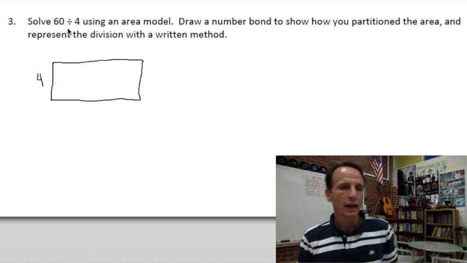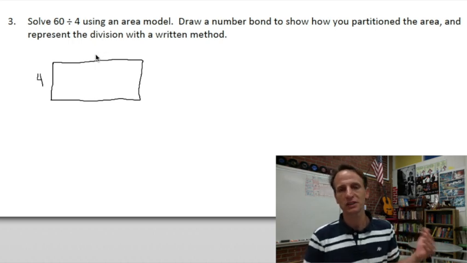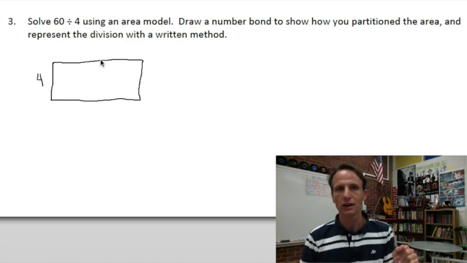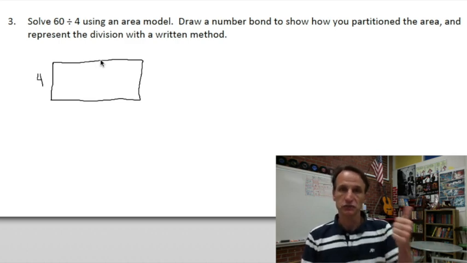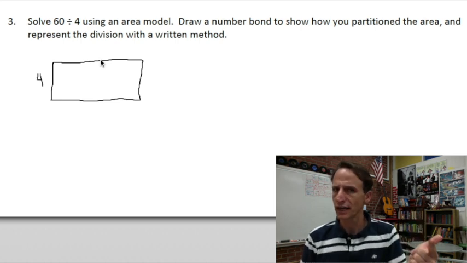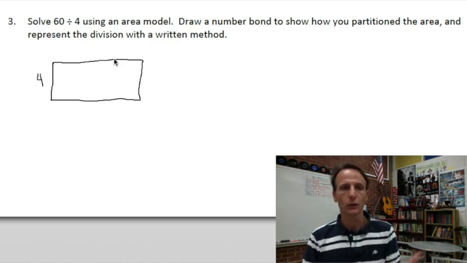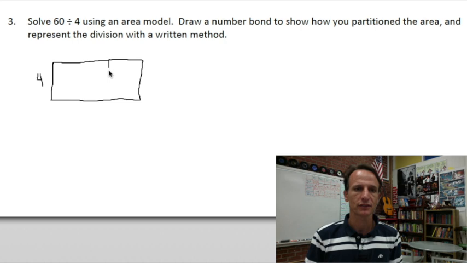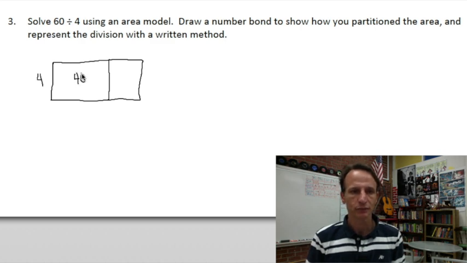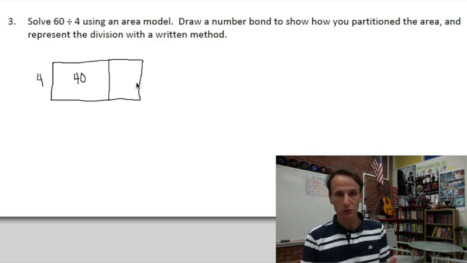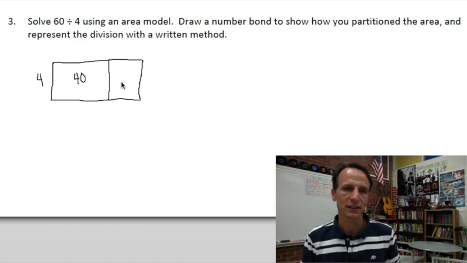This works. And now with the 60, again, we don't pull these partitioning numbers out of our socks. We stop and say, how many tens of 4s are there in 60? Well, I could do 40. Can I go to 80, 120, 160, 200? No, 40 is as high as I can go because my number is 60. So when I partition here, that's where this 40 comes from. How many tens of 4s are there? Are there 10 4s, 20 4s, 30 4s? I want to work with those even tens. It makes life easy.